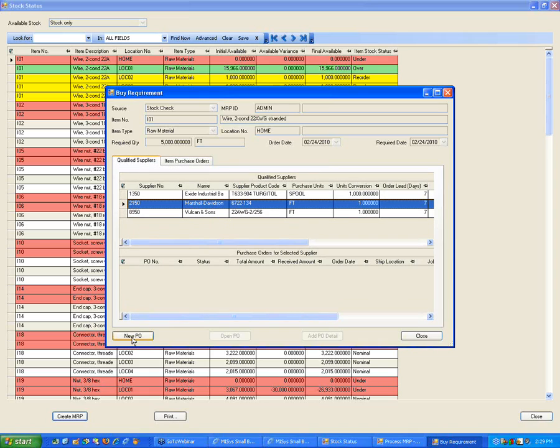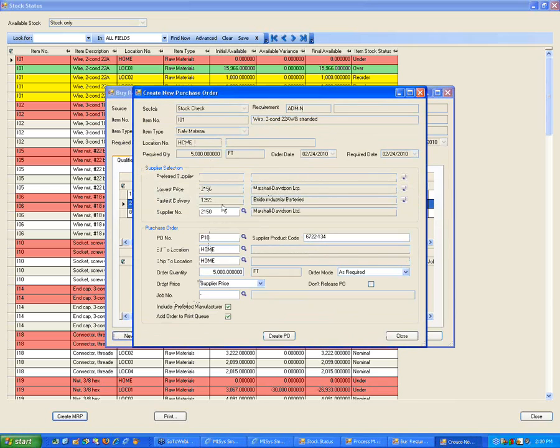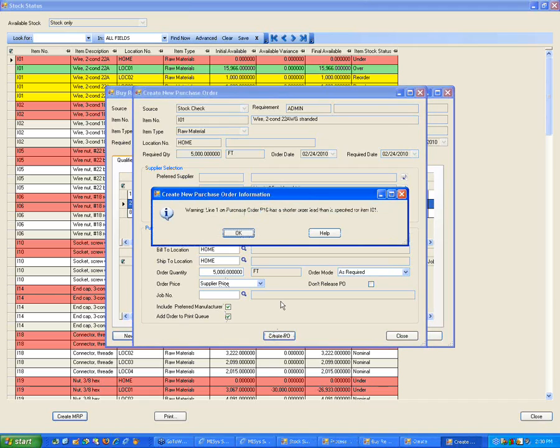In this case, let's say we want to create it for $21.50. New purchase order. $21.50 becomes the default, but if I wanted to switch to the fastest delivery because I need it right away, I click the little go arrow down here and it pushes it down into that supplier number. Create purchase order, and now I'm creating my POs.